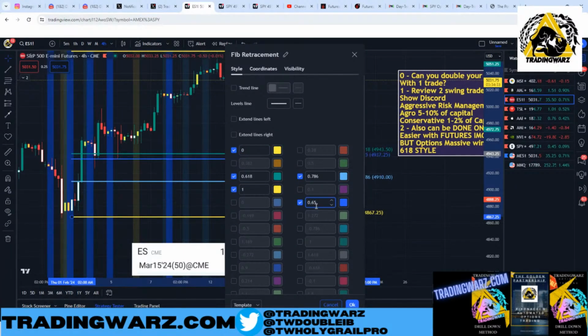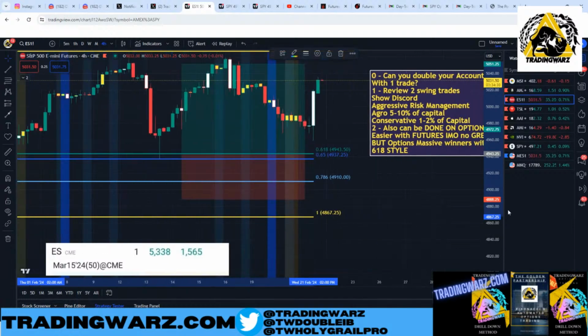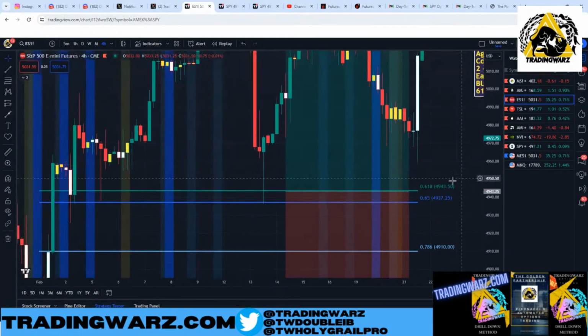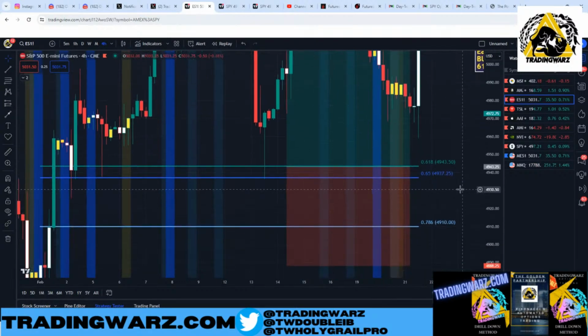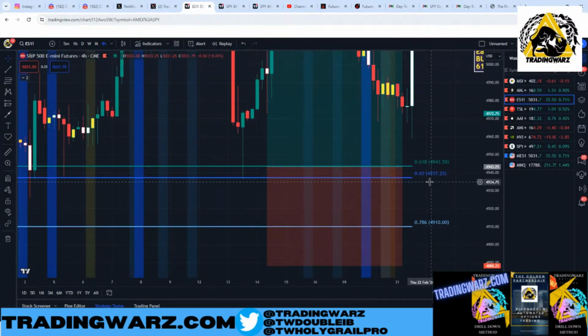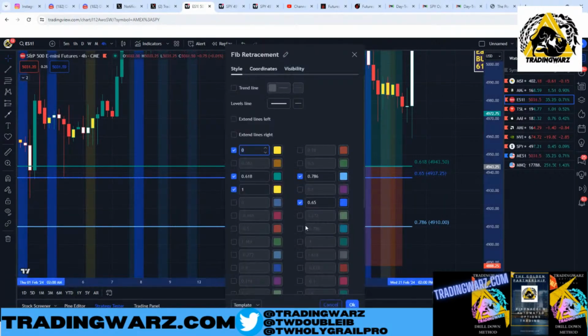0.650. That's a level I have been testing. So that's the tightest I will ever go. But you can see even in this trade, it will get tagged. So that is, if you're 100% confident on that 618 that's going to touch it and it's going to rip, then you use the 0.65. But what you really want to do, if you want to go tighter than this, is you find a number in the middle of the 618 and the 786. So in this case here, guys, we can go right here at 0.7.